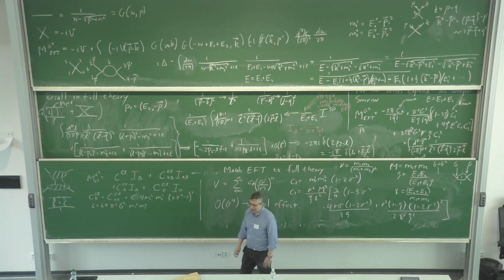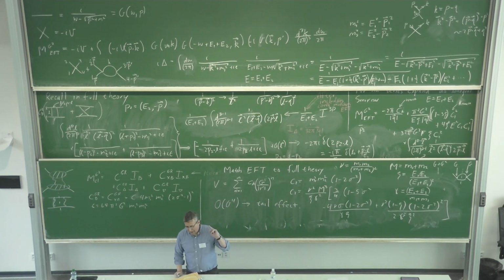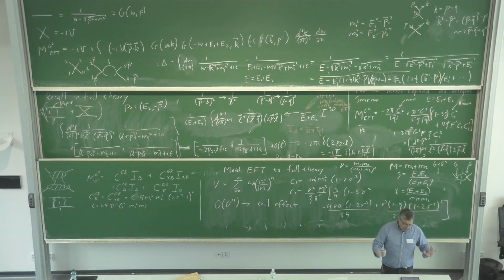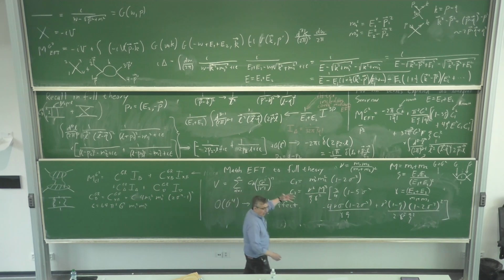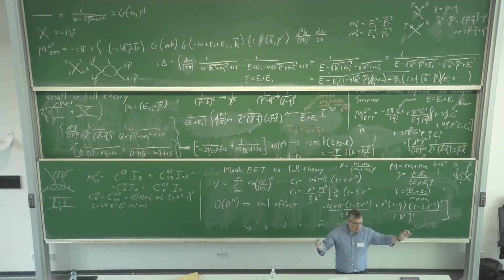And what the tail effect is, is that the dynamics no longer is local. It depends on the past history. And it depends on it in some particular way that's relatively simple, but it still depends on the past dynamics. And what that means is that if you write down a Hamiltonian, you go through this procedure, we get a potential Hamiltonian, and that Hamiltonian, we verify by the matching procedure that it gives us the correct scattering.